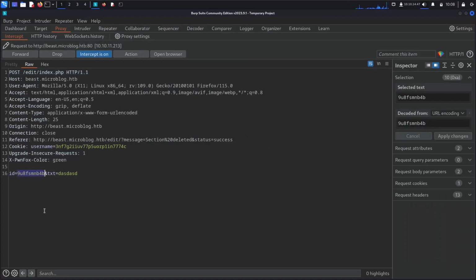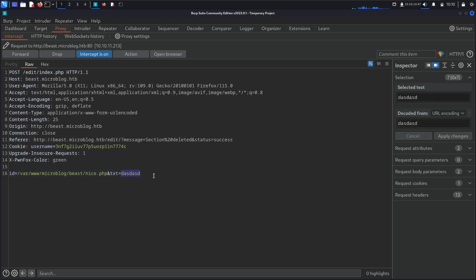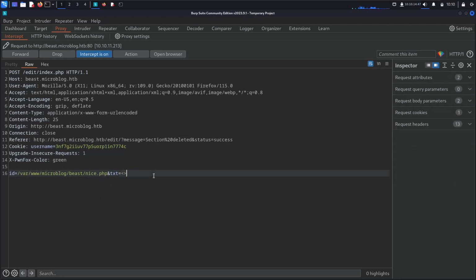Post. So we know the path like var www, and in our case it is beast, and we will name it nice.php, and in the text, we want to craft our payload, that is a simple php.